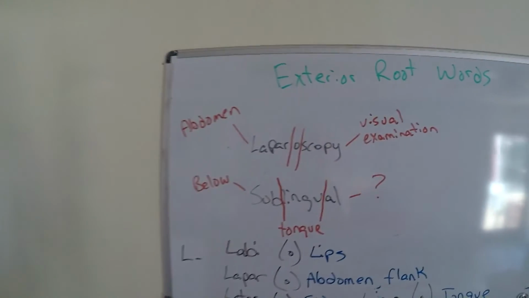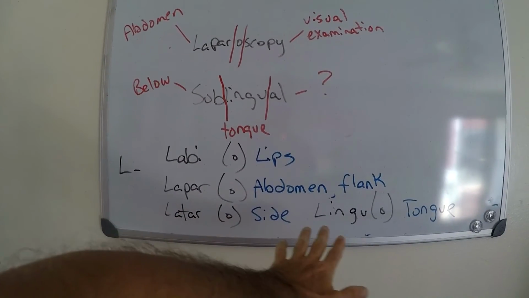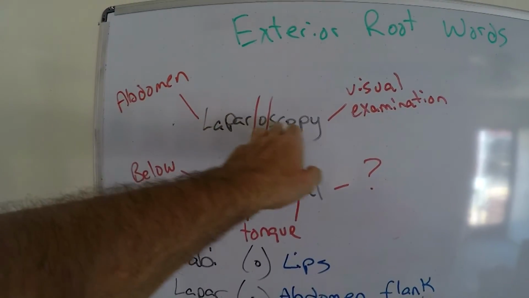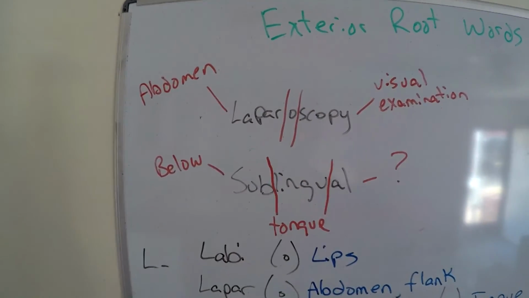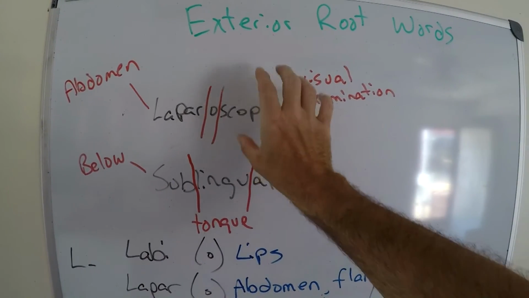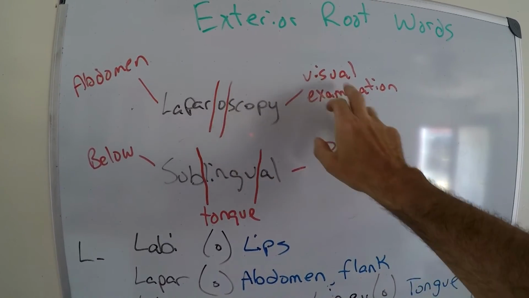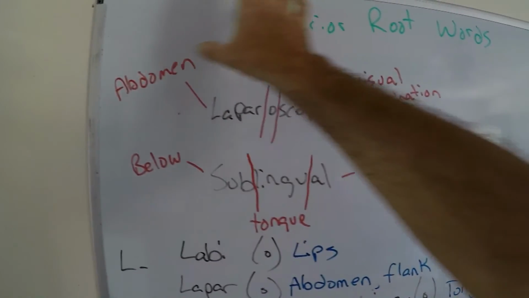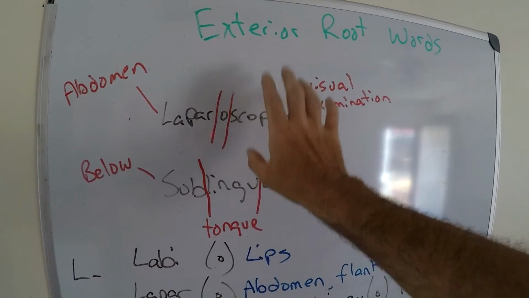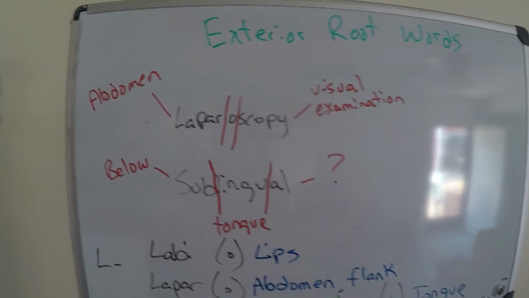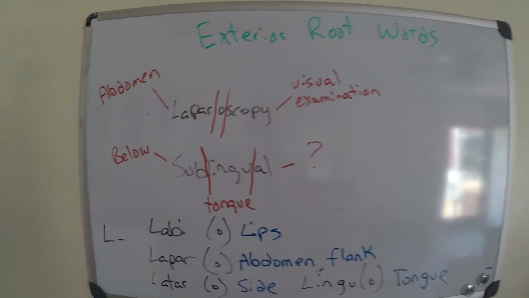All right, let's take a look at these exterior root words examples. Okay, well, we looked at the L's, and I give you 4 of them. Laparoscopy, laparoscopy. Okay, we look at the suffix, guys. We and girls, we know you're not going to know the suffixes yet. Okay, but scop means visual examination of the abdomen. Okay, laparoscopy is hard to pronounce, so we have to practice our pronunciations of things also. It's just practice all the time. When do you have time to have fun, right?